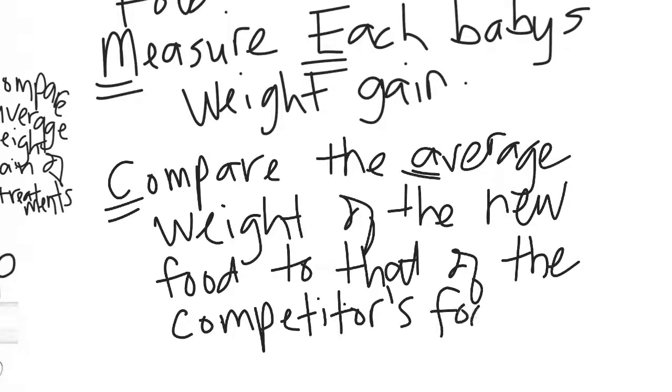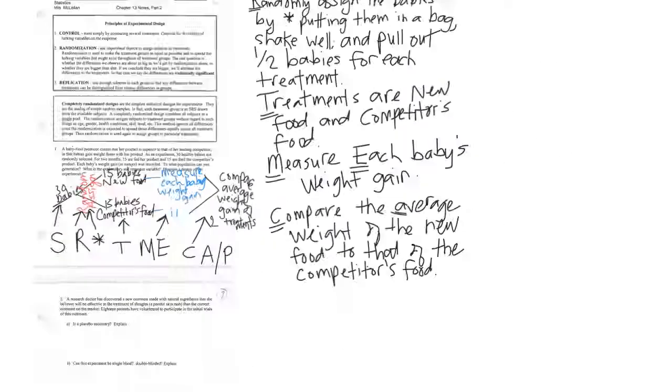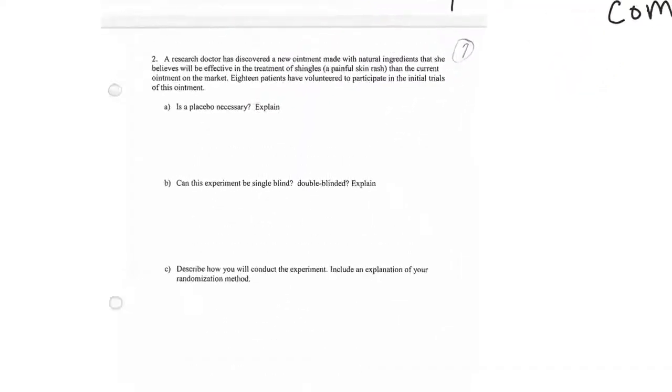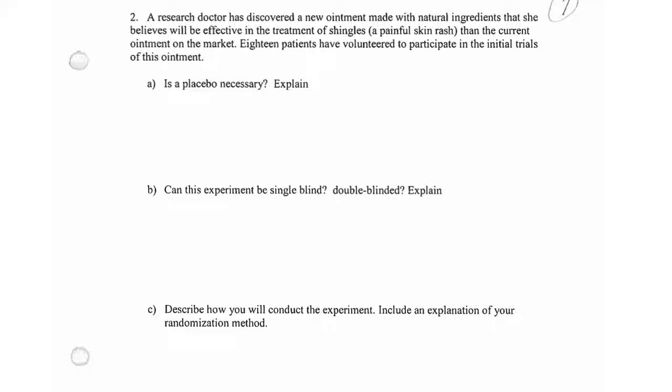Now, that is a complete written out experiment. Very good. Because ultimately, in medical journals or in actual studies that go on in the world, that's what you see. That's what they have after the first page of the written out journal that they give you. They'll tell you this is about whatever, and then they'll describe in a paragraph exactly how they did their stuff. Okay, very good. So let's go on to page 7 and let's do this problem here.